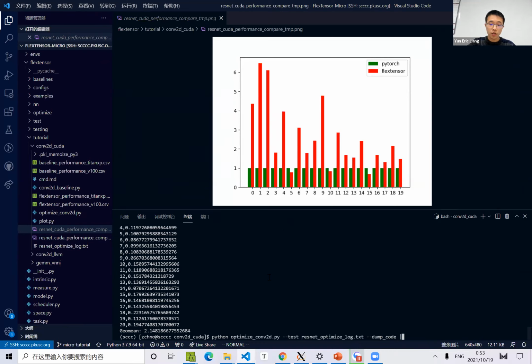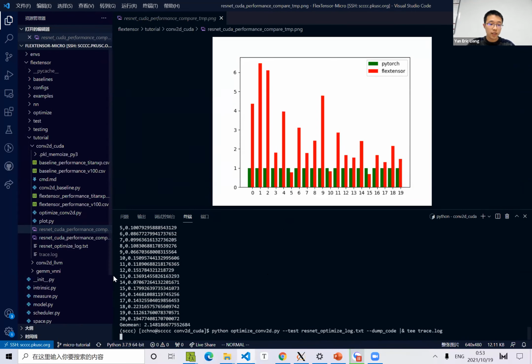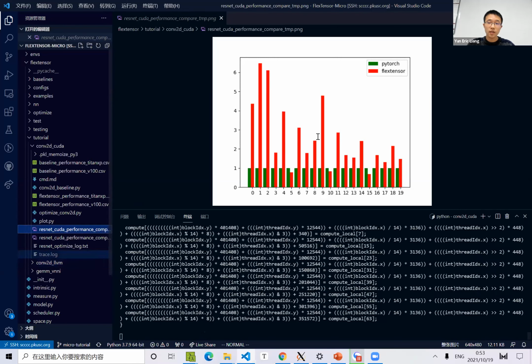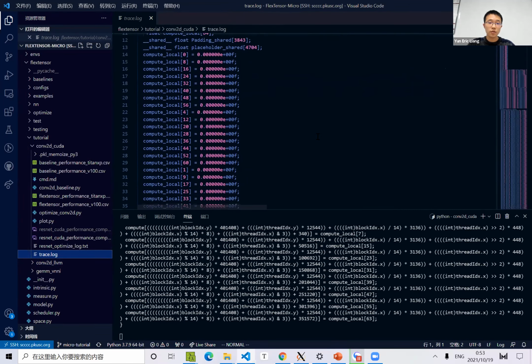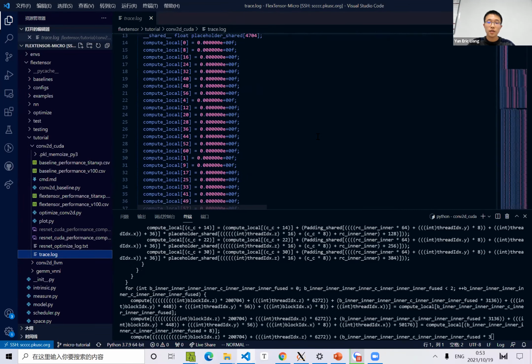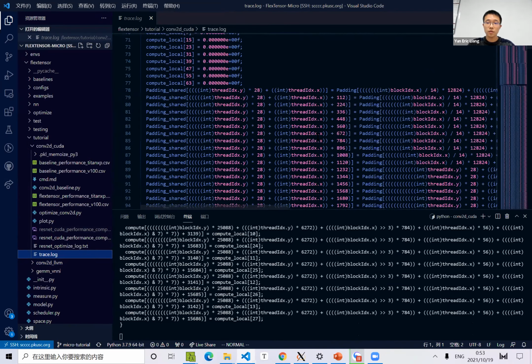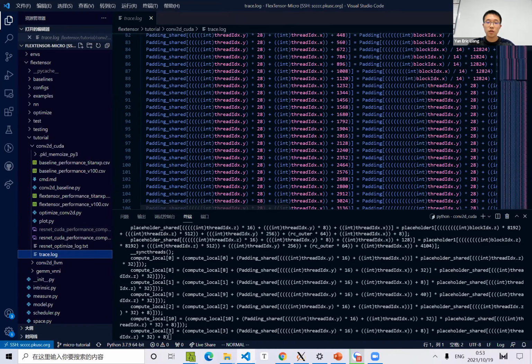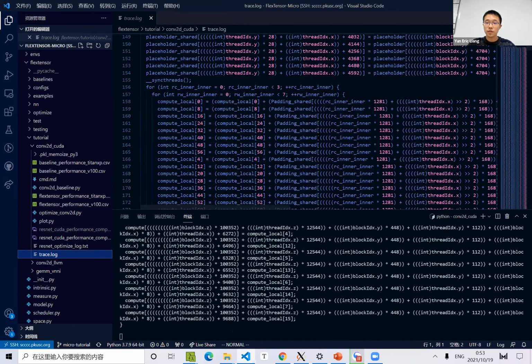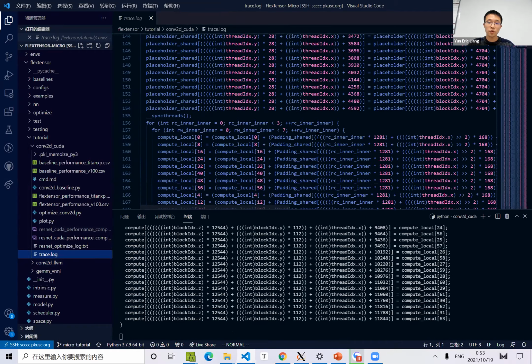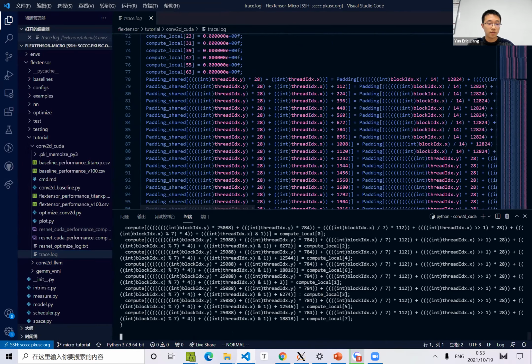We will dump the code to a temp file so we can check the code easily. The file is generated. You can see the generated CUDA code is very long, and the code is specially optimized for the convolution workload. So you can check the code yourself, and I will stop here.